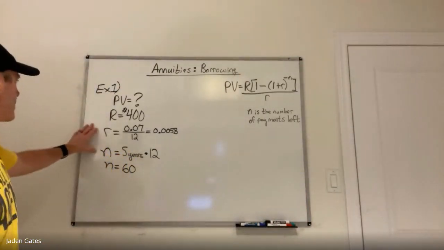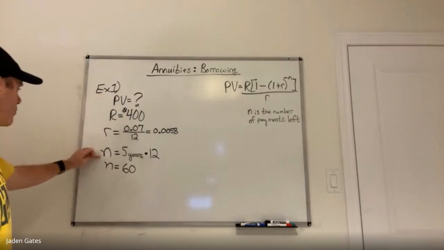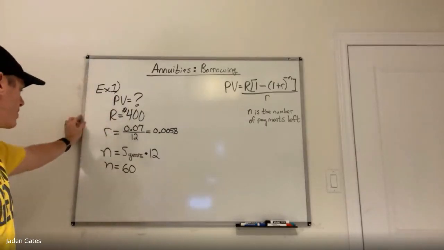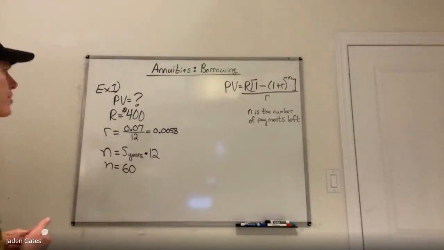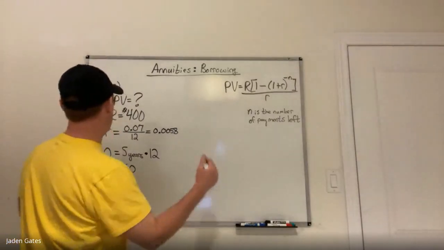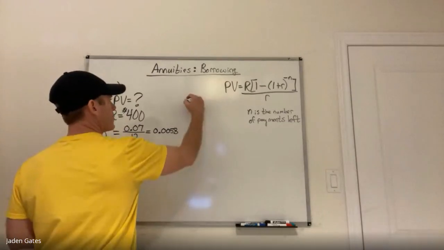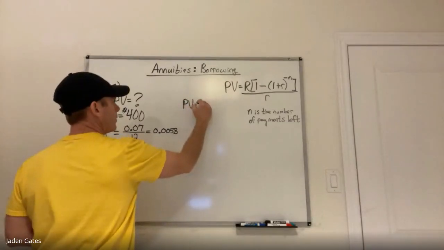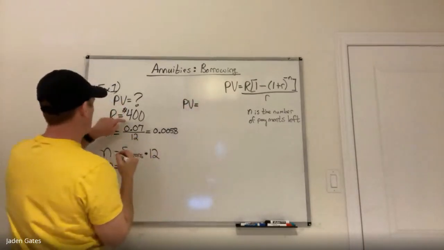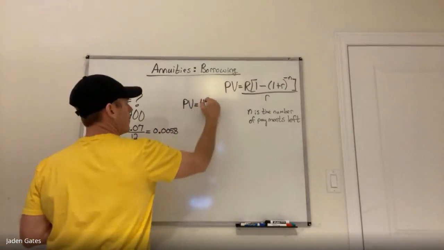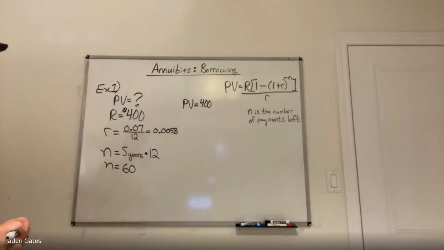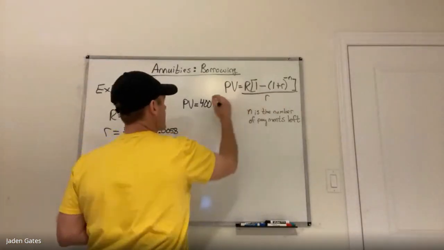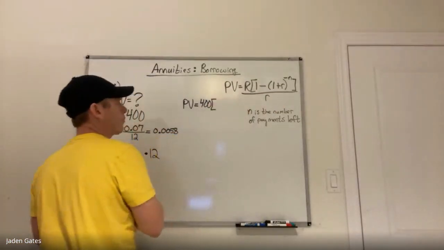All right, so in this case, we have 3 out of the 4 values that we need. And so we're going to find out what is the most expensive car that this person is able to afford. All right, where am I going to put this? So, the present value of our loan. Again, our monthly payments, they can make $400 worth of payments. Again, we have square brackets because I have brackets within brackets. I'm going to run out of room here, I think.